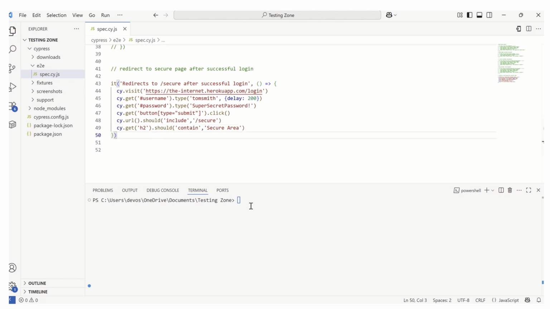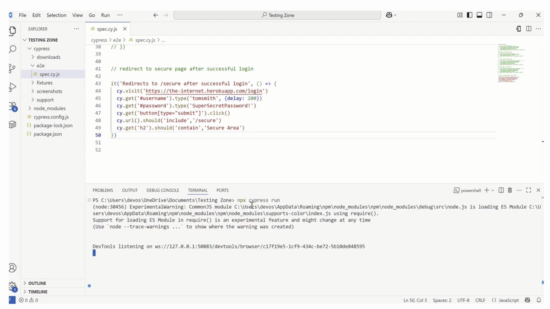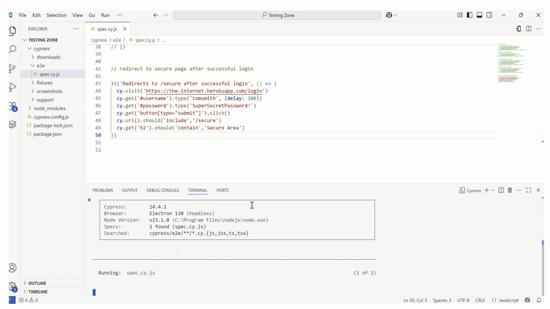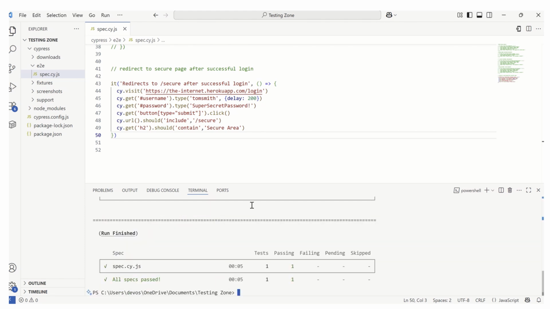So now that I've done that, I'm going to run this on the terminal just to see if it passes the test. Let's assume the software team developers decide to change that link. You can simply come to your test here and change it to /dashboard or whatever they choose to name it, so it passes. But let's see it happen in the browser.